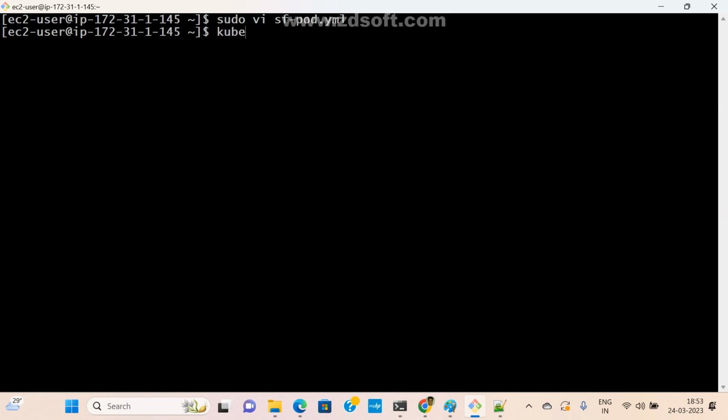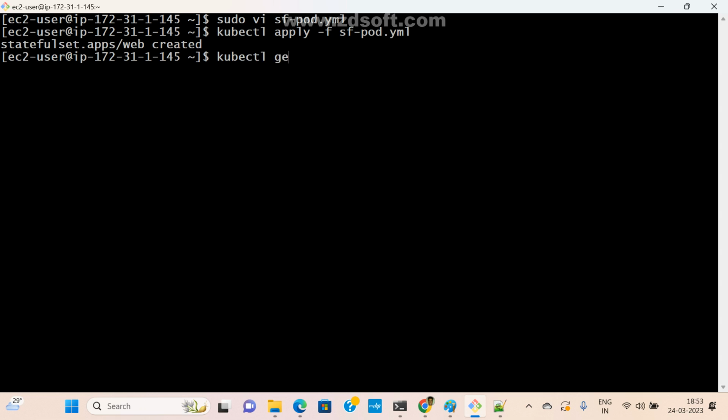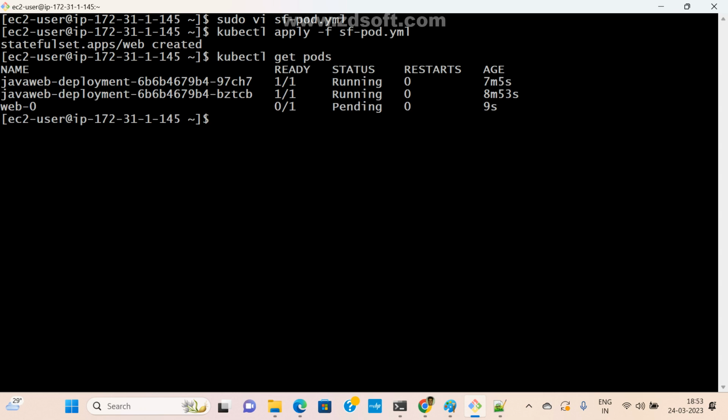Just let me create: kubectl apply -f, and what is the name? SF. Pod. So now the pod is created. Now see here, kubectl get all, get pods. So now the pod is created.